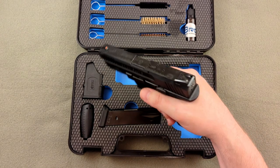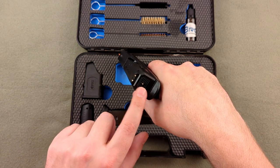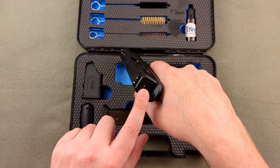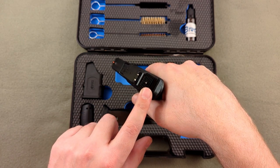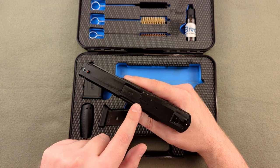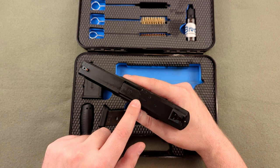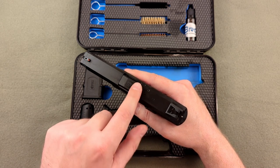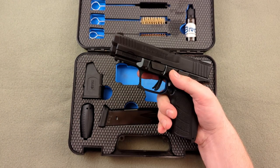Now, one of the things I noticed right away, similar to a lot of the Springfields, it does have a striker indicator showing that this is in the cocked and ready to fire position. Those are always nice to have, that just visually you can immediately see, yes, this thing is ready to fire. Of course, you can also see that it's empty because it has a loaded chamber indicator here as well. Again, looks like it's modeled right off the Springfield. If there is a round in this gun, that would be popped up a little bit at an incline and you'd be able to see it wouldn't be flush. So you'd know that you have a round in the chamber.